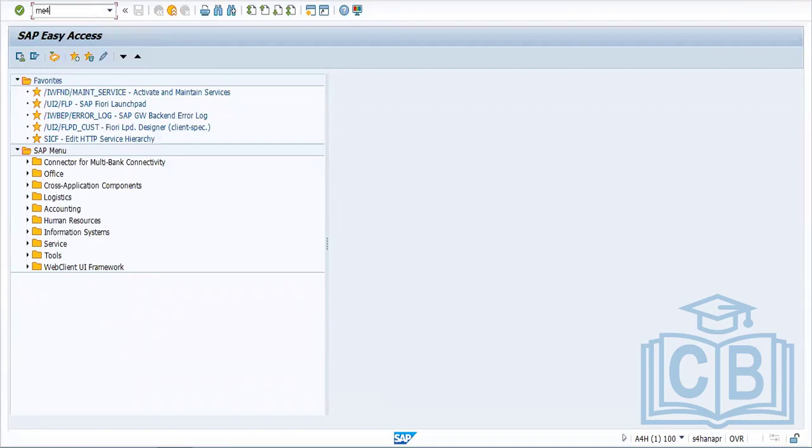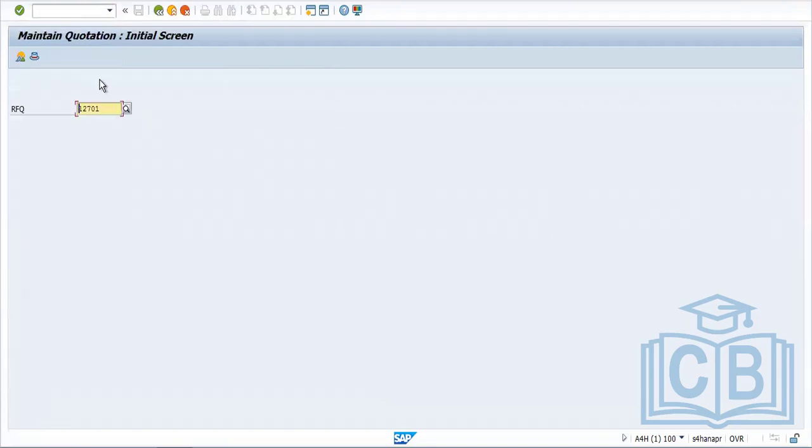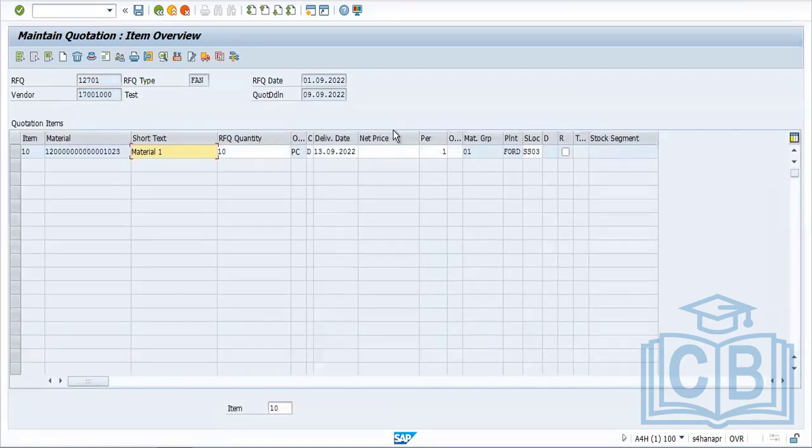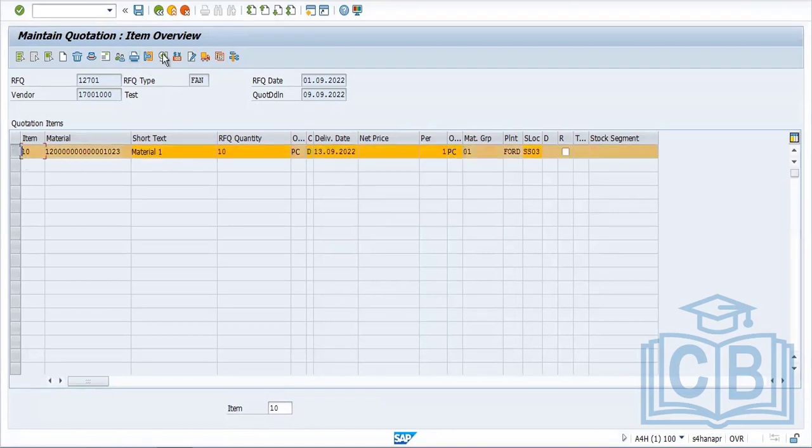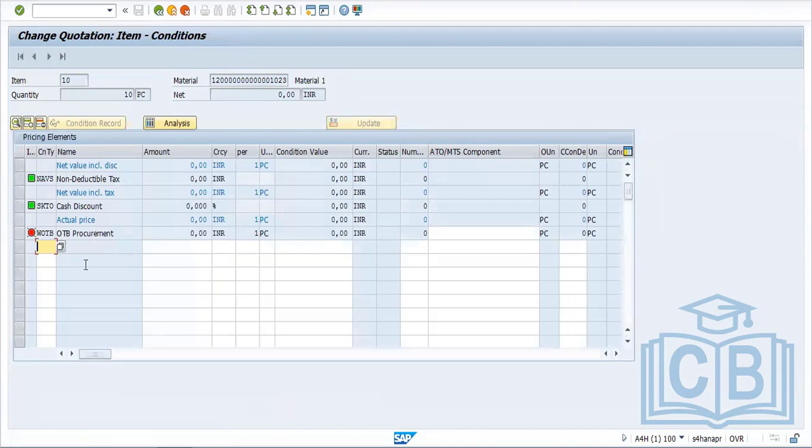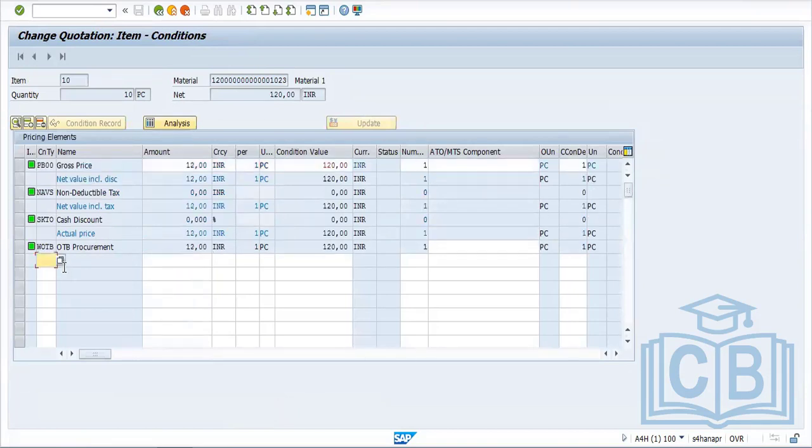Now the supplier maintains the quotations and sends them back to you, so that quotation value you need to maintain in your system. Suppose, for example, per quantity I'm maintaining 12 rupees. Go to the condition, PB00, 12 rupees I'm maintaining.